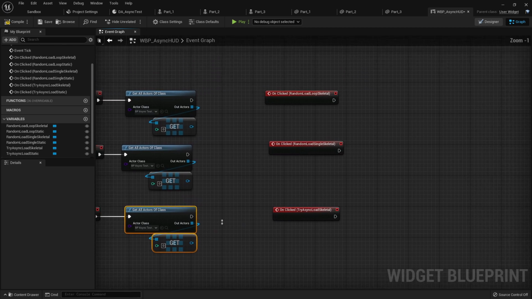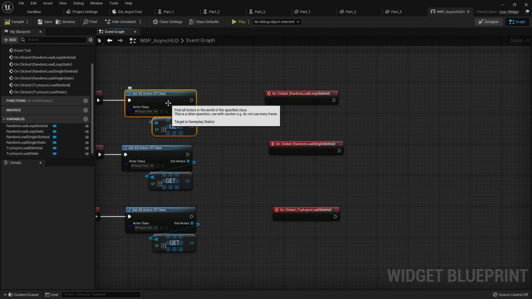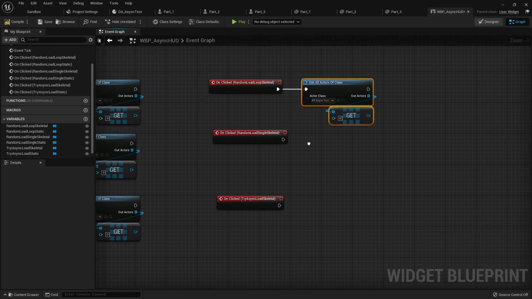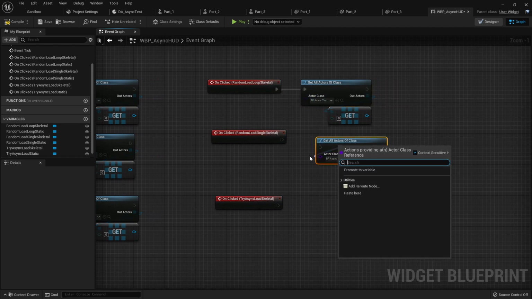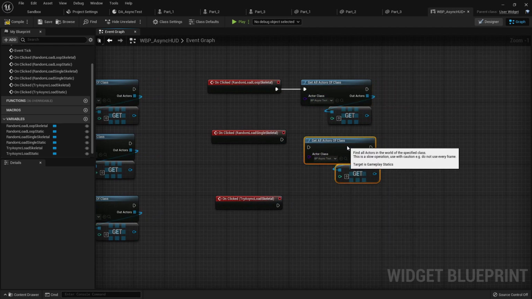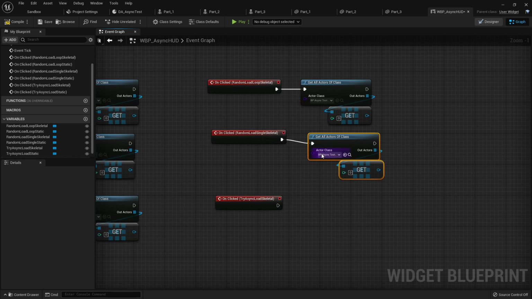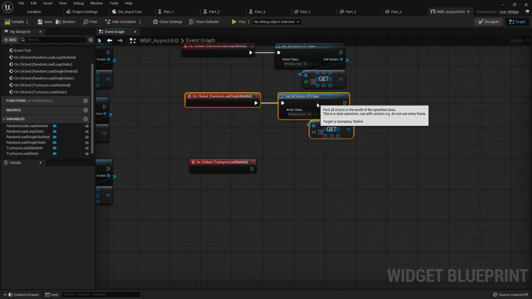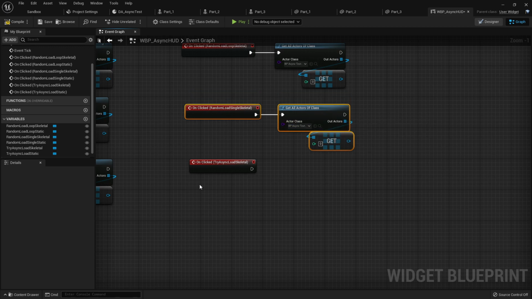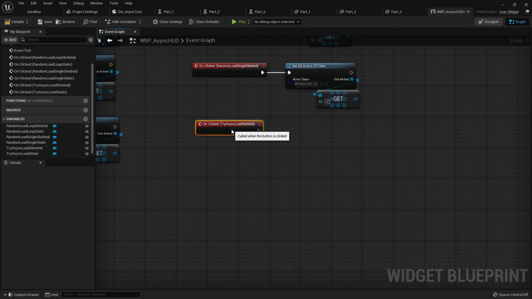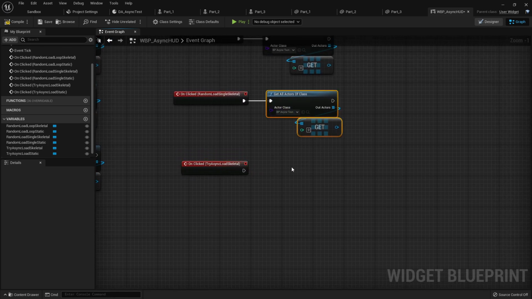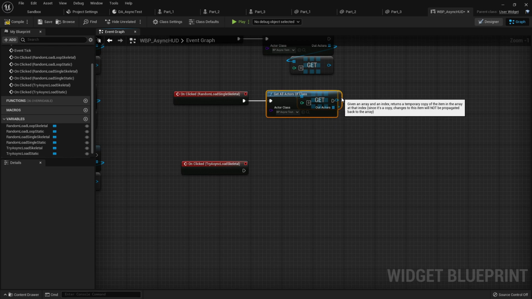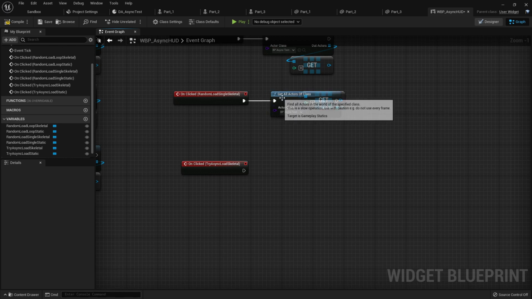In a bigger project, you wouldn't want to do this here. But technically, it wouldn't be bad, because a lot of the times when you're doing something like this, you're only going to have one actor. So it's fine. I guess you could have a variable that holds the actor as a hard reference, but you wouldn't want to do that. I guess it would be the same thing as here. Once you run this code here, it gets a reference to the actor.